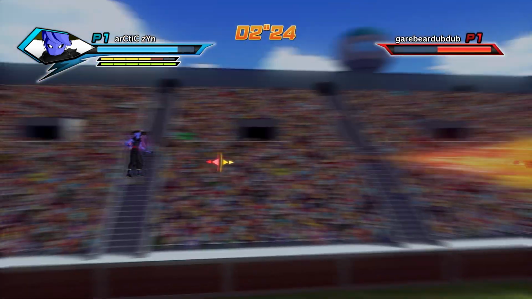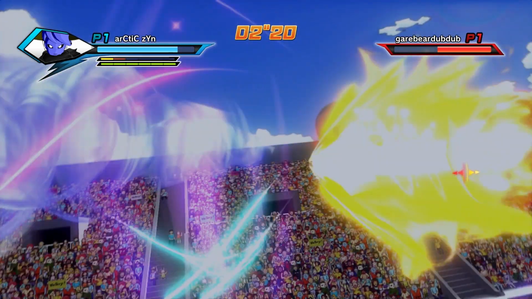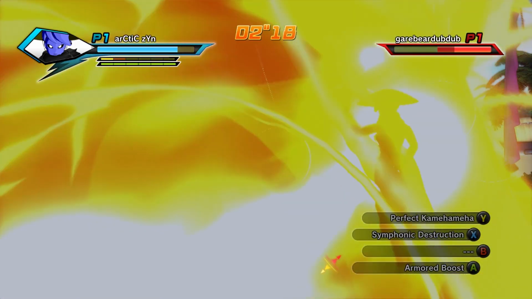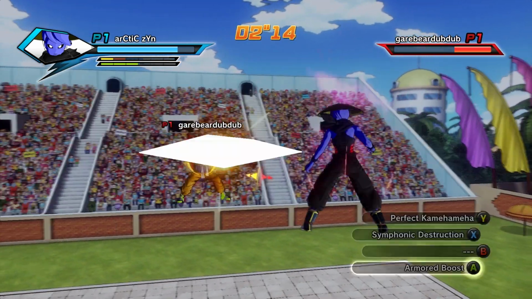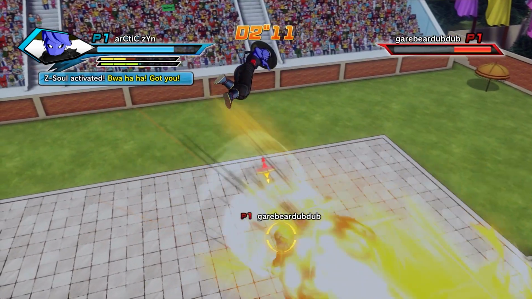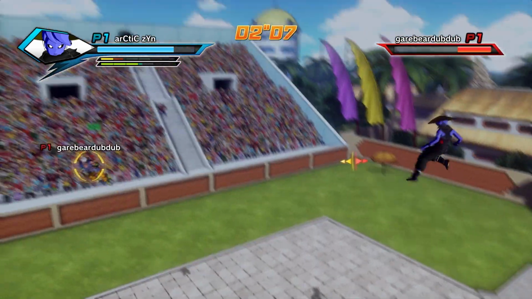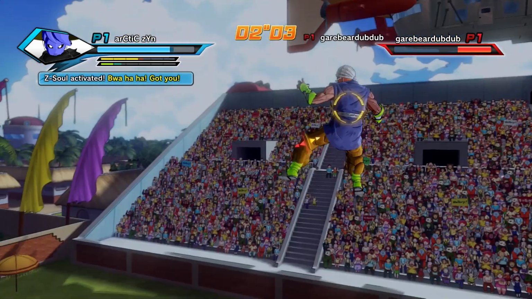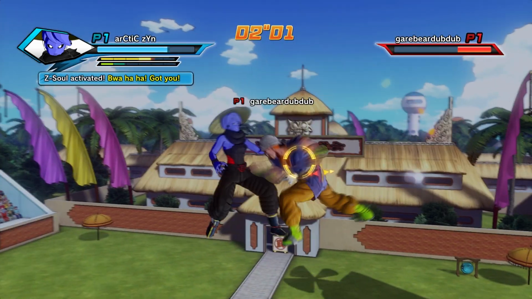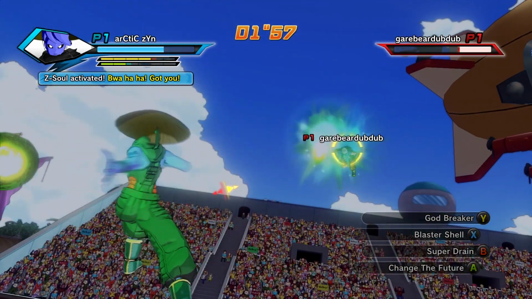For my evasive skill, I have Armored Boost. I found that to be a little bit more effective than Mach Dash, because sometimes I'll get caught in things that will catch me off guard. Let's say, for example, Super Electric Strike. I've dodged it and not quite dodged it the way I should have, and it'll still catch me. The Armored Boost gives me the option to kind of move around, and I'm invulnerable during that state. So I've kind of gravitated towards that as my evasive skill. And that's pretty much it for my build.